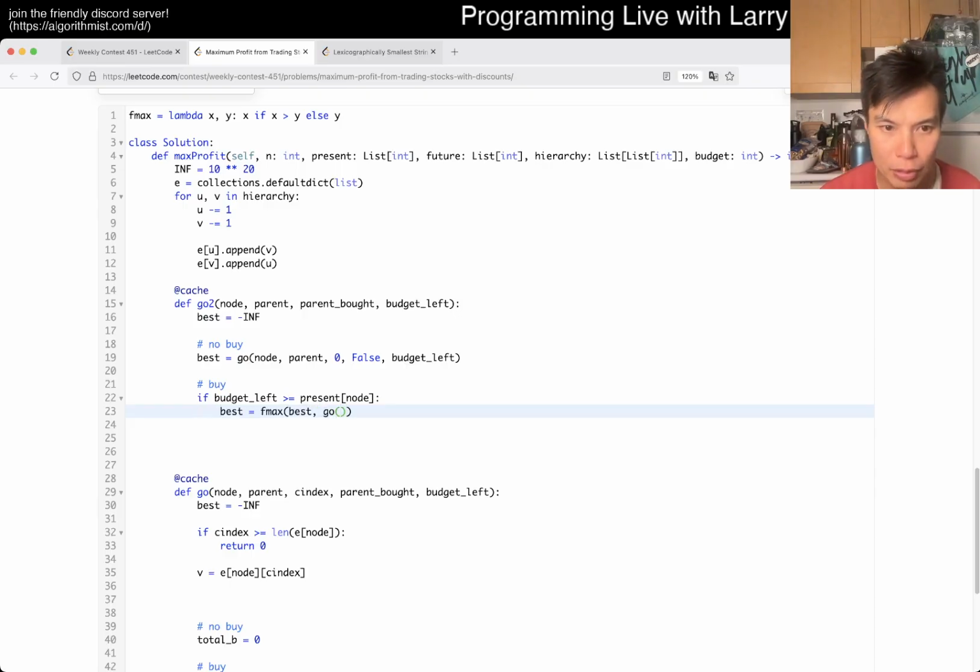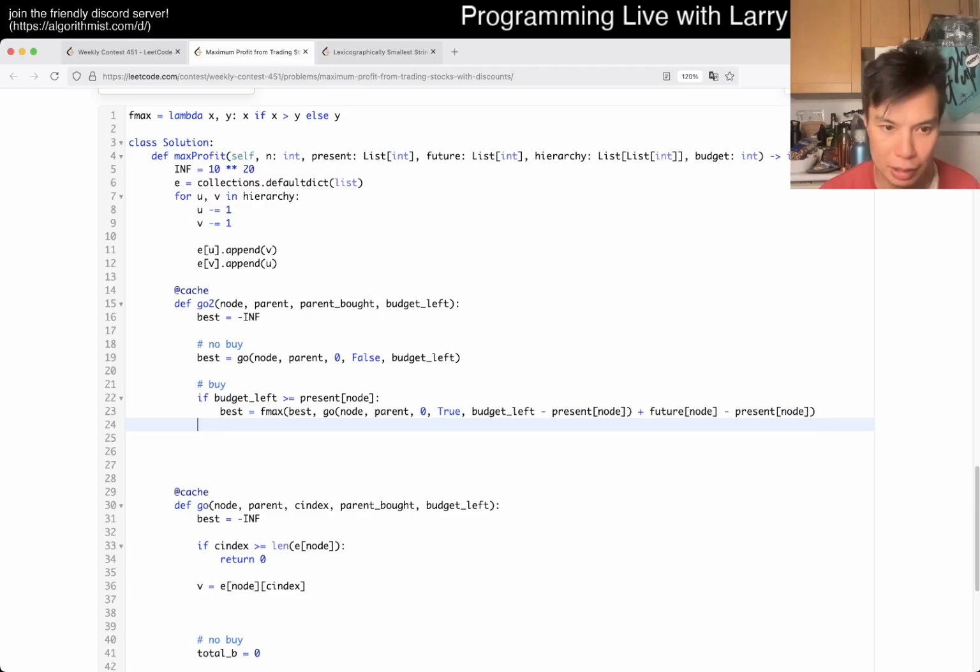Then it's going to be go node parent, same thing, 0 true budget left minus present of node. So that's your budget. And then the profit is going to be just plus future sub node minus present sub node, right? So that's the profit. Okay, and then return best. I think this is fine.